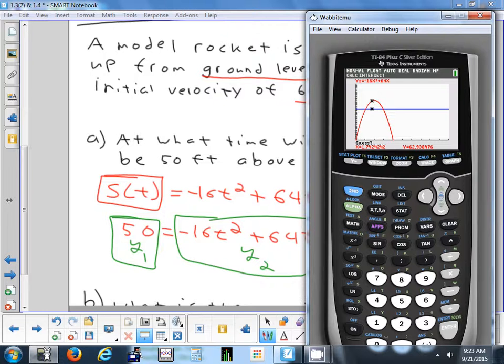So pick a point on each curve. I would pick the point, and then you just hit enter. Yeah, it'll say first curve, second curve, and then the last thing it'll say is guess. Then you hit enter on the guess. Yep, and you hit enter on the guess. So anyone get about 1.06? 1.06? Okay. All right.